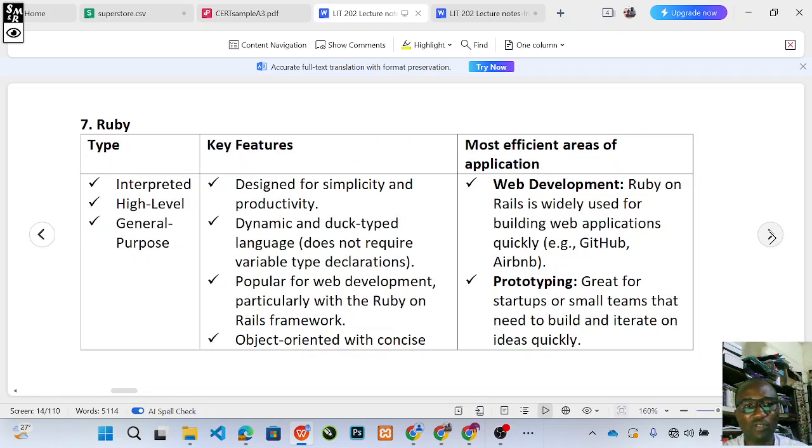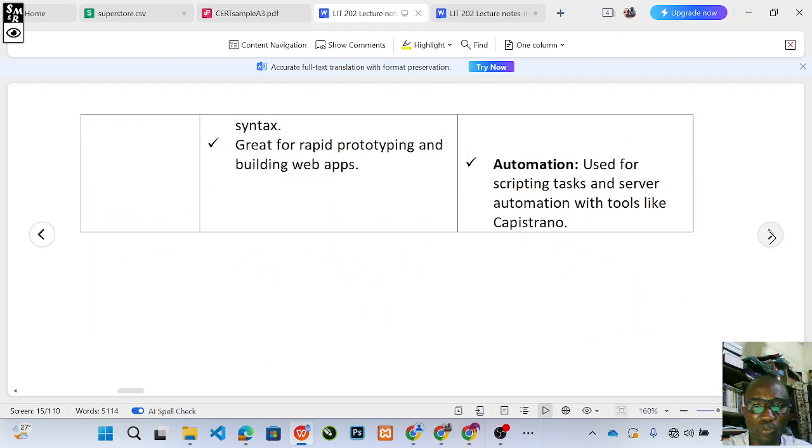Another programming language that we're going to talk about is Ruby. Ruby is an interpreted, high level, general purpose programming language, which means you can use it for web development, for prototyping, and for automation.